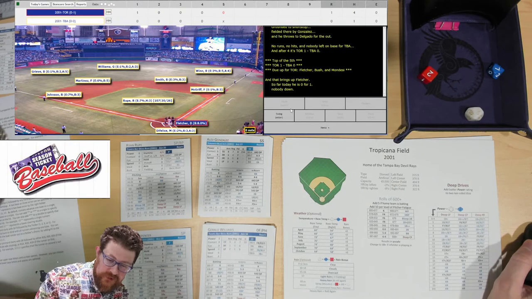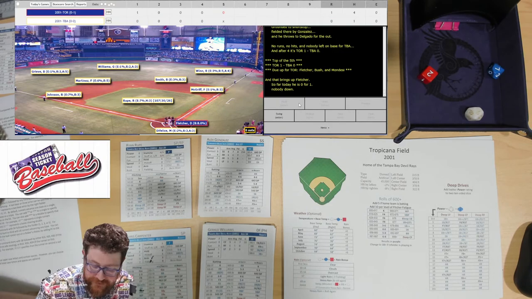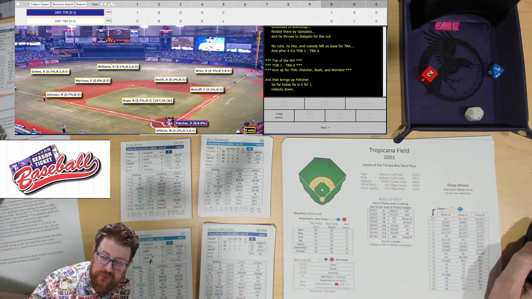So he's at 26 pitches. His relief stamina is 30 total pitches. So at this point, any runner that comes on base, I'm going to end up adding one tick. That's the way I've been handling it, kind of like a hybrid between season ticket and digital diamond.